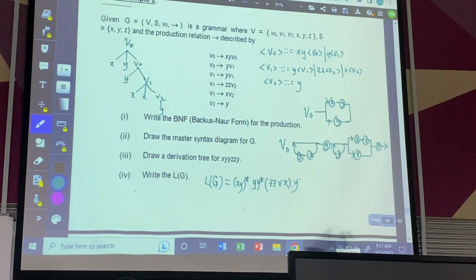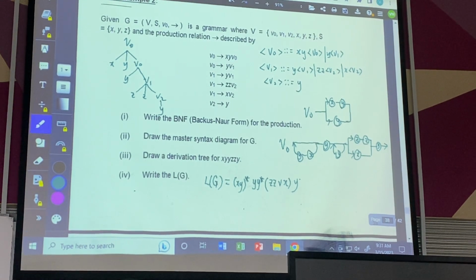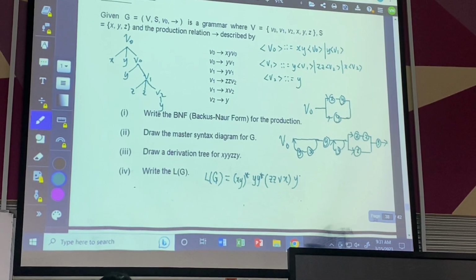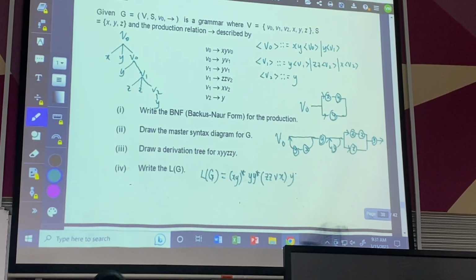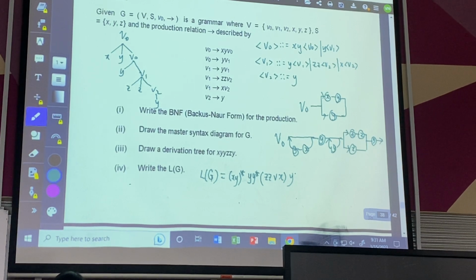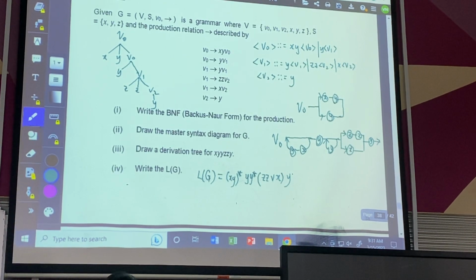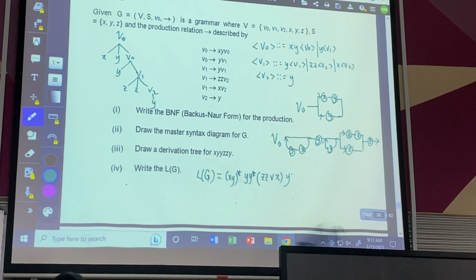So that's why if your master diagram is correct, right, it will help you to write the correct LG. It will help a lot. Okay, so this is a straightforward way to write the LG from the master diagram where we don't have the symbol that share together. That's why sometimes I say if you don't draw it by sharing, it will help you also in writing your expression for LG.